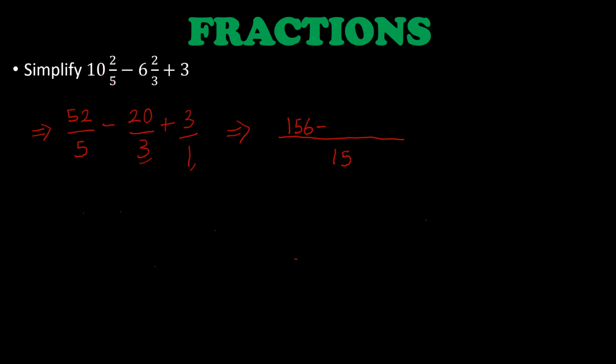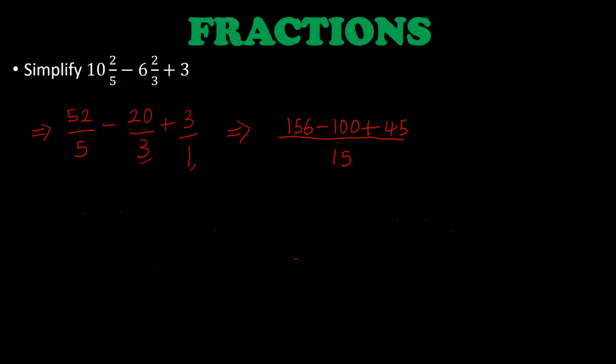Now, our subtraction sign. We're going to repeat the same process on the second fraction. Now we're going to divide 15 by 3, which is the denominator there. And if we divide 15 by 3, we're going to have 5. Now we'll multiply that by 20, and 5 times 20 will give us what? Will give us 100. We'll put up our addition sign, and we repeat the process again. If we divide 15 by 1, we're going to have 15. And if we multiply 15 by 3, we're going to have 45. So we have 45 right here.